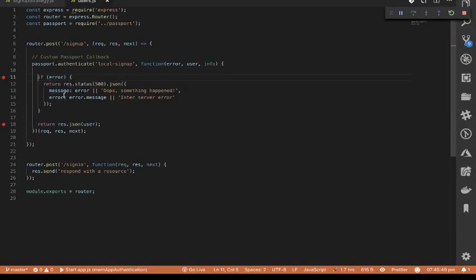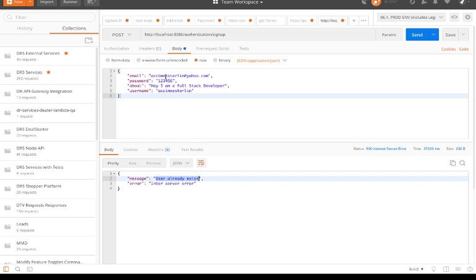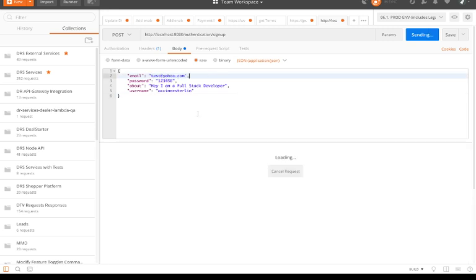And also this one, I don't think we need this one. We can probably delete that. Okay, cool. So our sign up is working good. We can make sure that our user is only logged in once. They cannot log in twice. Let's try another user. Probably test email, something like that.